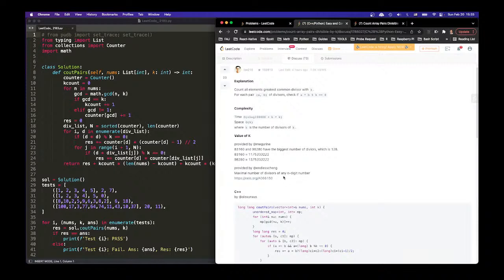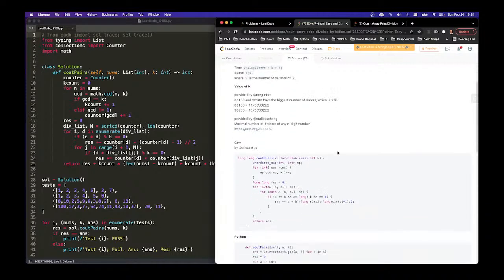Max number of divisors of any n digit matters. Wow.